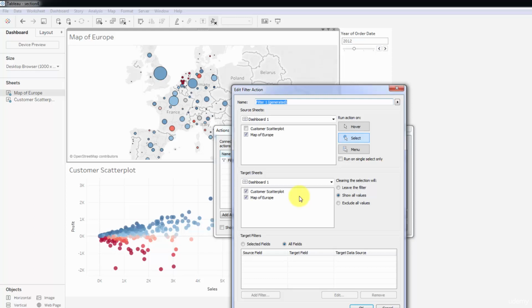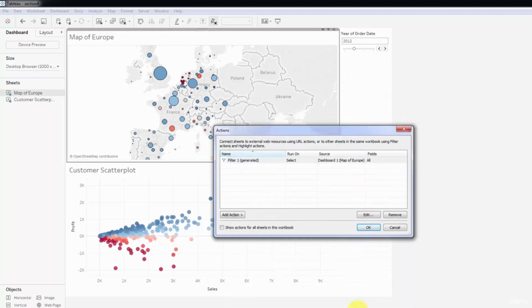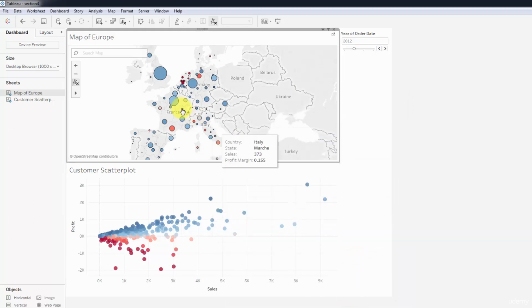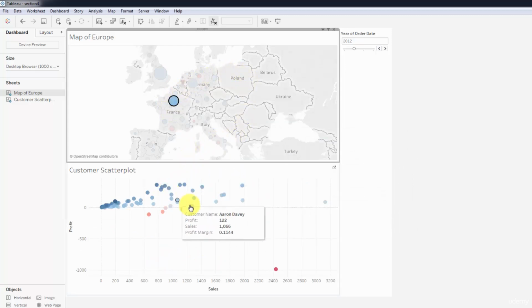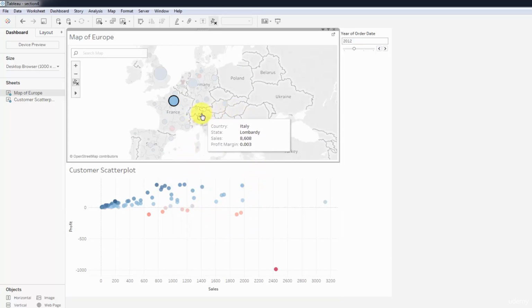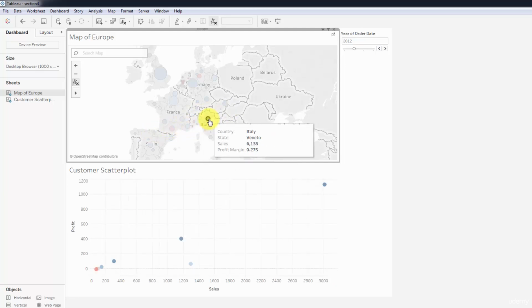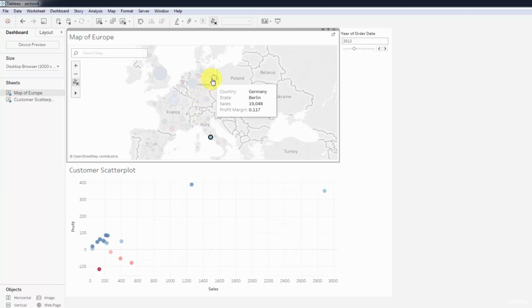It knows that if you take out the rest of the values from the map of Europe, then you won't be able to click on something else. So let's have a look at that again. I click OK. And now once I'm selecting, as you can see, this is the source of the action, and these two are the targets of the action. So in this case, the customer scatter plot, being the new worksheet, is being filtered. So as I click through the states, only the customers that live in that state are being left.